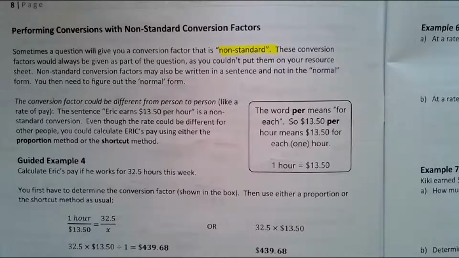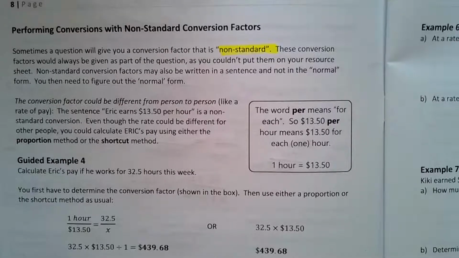So I'm going to stick to the proportion method. To be honest, I'm going to stick with one method. I find that it works and it's easy for students to understand and it's kind of foolproof. The shortcut method requires a real innate sense of numeracy, which everyone has, but we haven't really had the opportunity to develop that a lot this semester due to the school closures. So I'm going to stick with the method that I know will work for everyone.